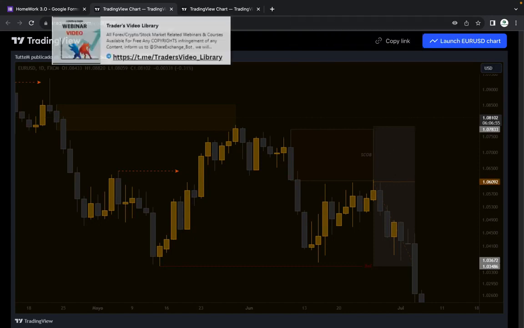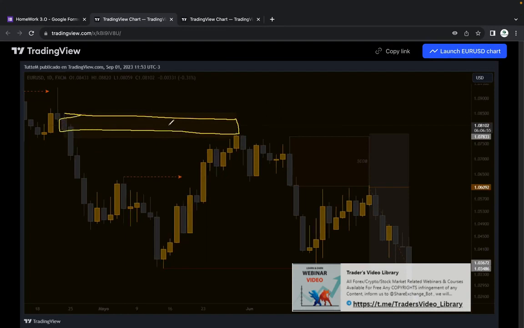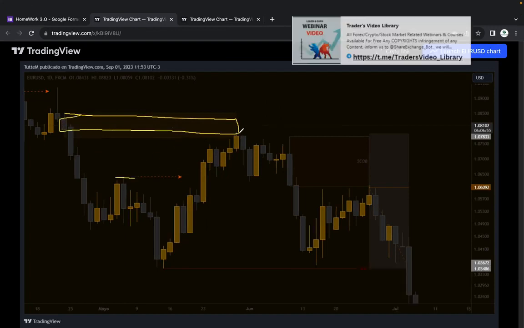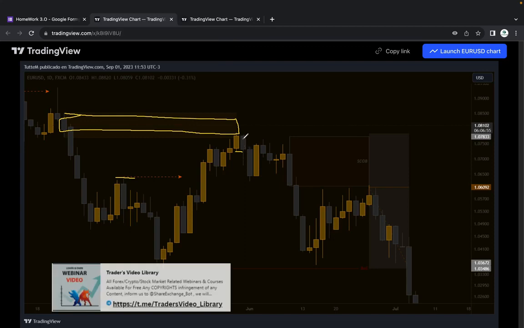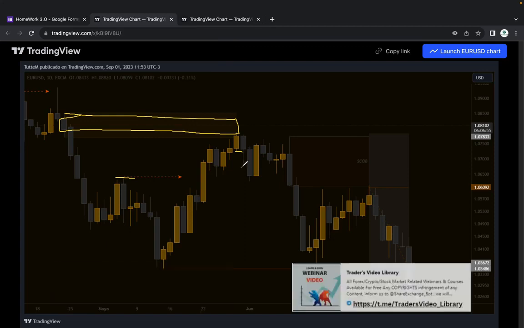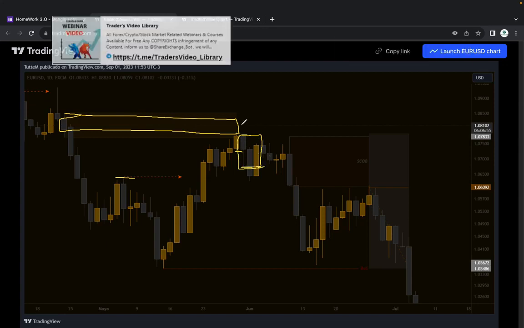I'm going to explain one more thing here. This one is a PY type here, right here. This is a PY type here because inducement is taken out. This candle type here, and then if the next candle closes below it, that's called single candle order block. Not close below it, and next time close below it, right here. So we can also use this candle as a single candle order block. Next candle mitigates this one, and we can sell here and put the stop loss just above it, right?